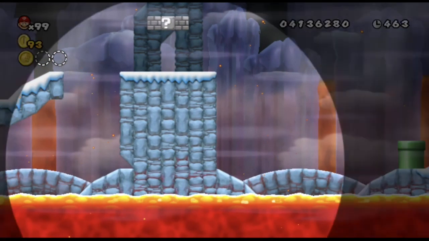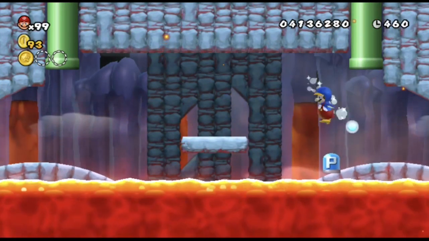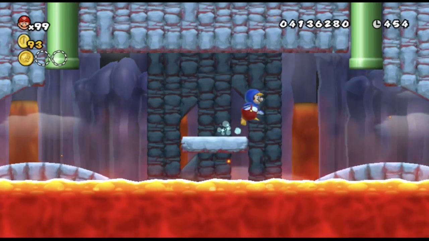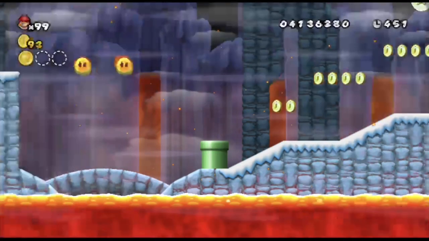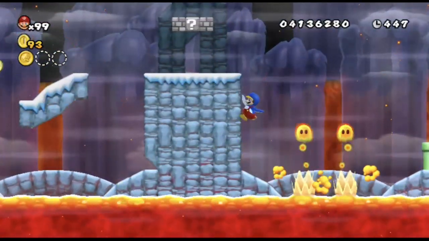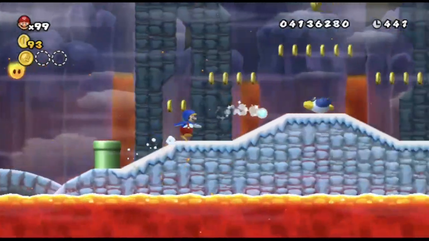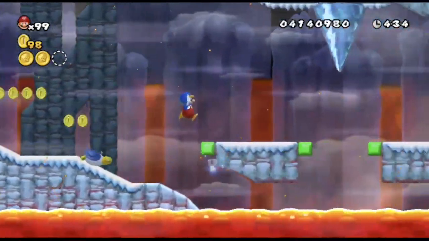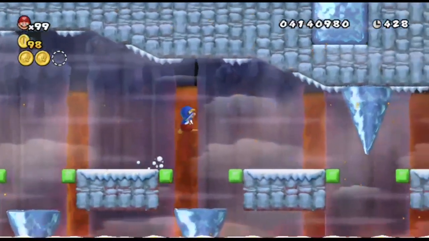Okay, something down here. Oh, great. Okay, I need to... No! Please say I can come back here. Oh great, I can't, can I? Okay, thank goodness. Okay, you don't need the P-switch, okay. Alright.